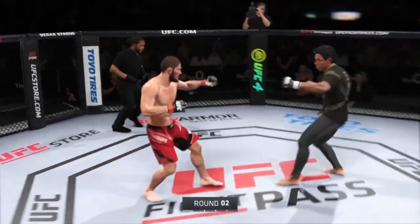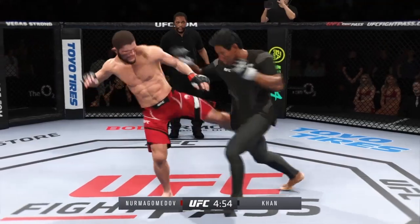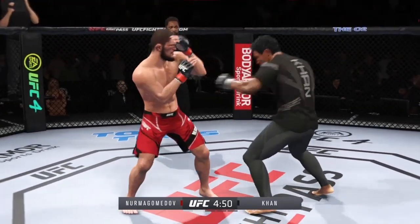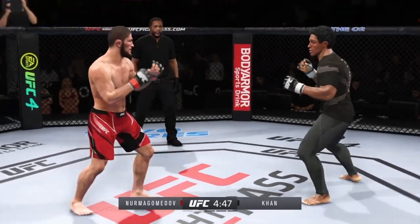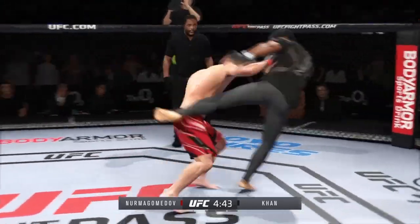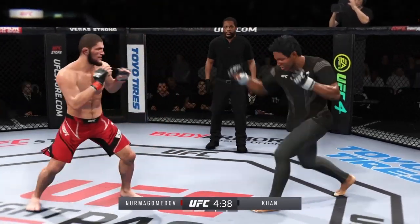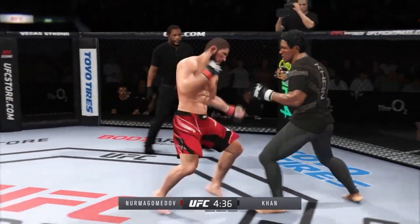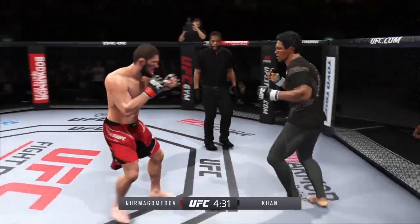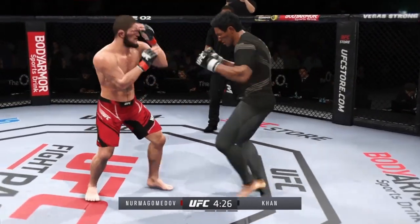All right, round two. Look at him whip his hip into that kick. Slips to avoid that left. Been pretty accurate tonight. He's landed some significant strikes, but his corner's looking for him to mix it up a little bit more and just throw more volume. Because they don't see too much of a threat. This guy has to have confidence in knowing that when he extends his combinations, he's still safe, but he's also going to be able to land.